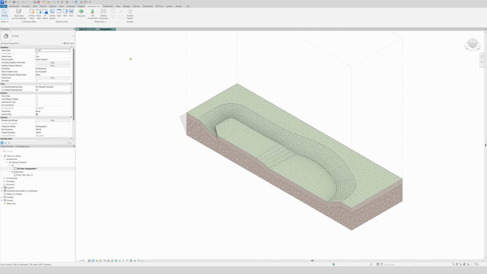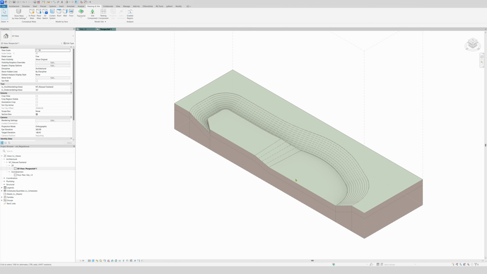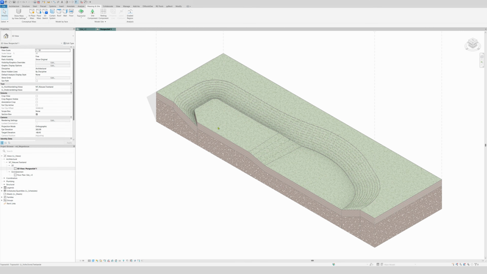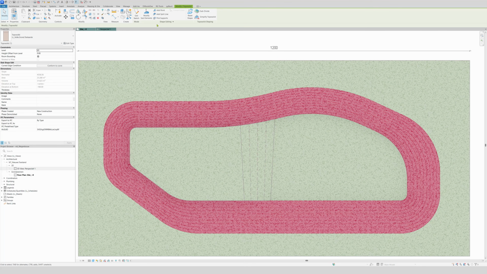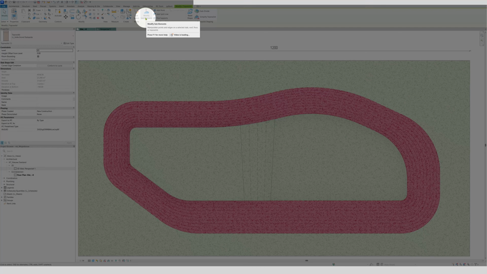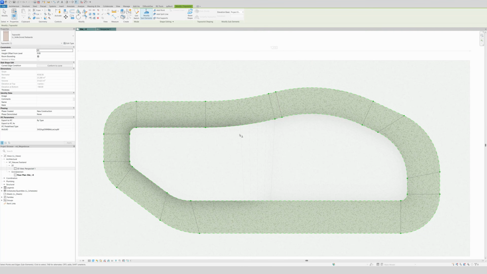Now we see here, this part is deeper than this one, and now we need to change this one right here so it matches how deep it is. So we go to Site again, then right here Modify Sub Elements, voila. And now the tricky part, not really tricky, now we need to add some points for the difference.